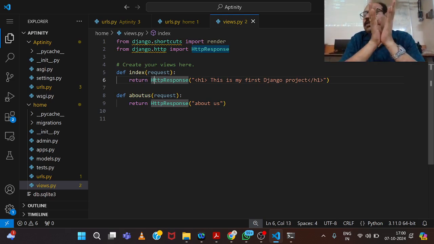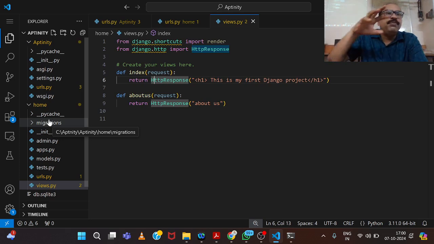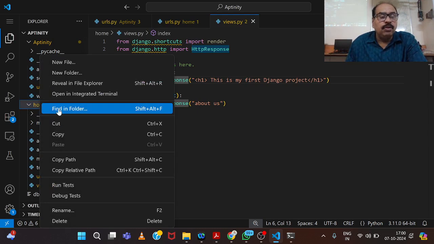We have a system called template in Django. In order to call HTML files in Django, we use a template engine, or templates. For that, in my app folder, I'll create a new folder.